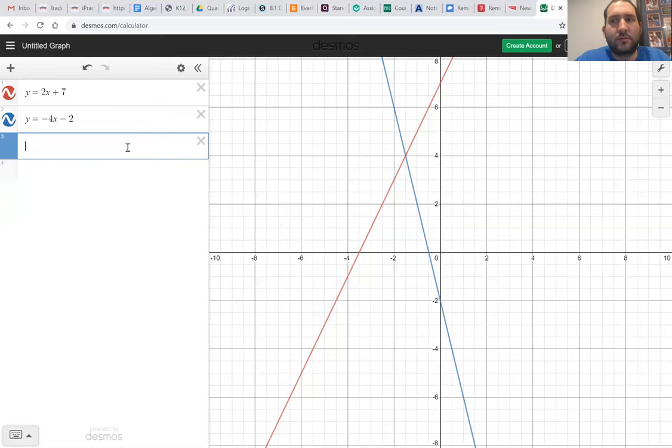Now if you hit enter and do another box, the way I've been giving you equations lately has been like 4x plus 8y equals 12. It won't graph them the same way. So if you go to the graph, then you're able to say the y-intercept in this case is going to be 0, 1.5, and then you have to figure out the slope by counting down one to the right two, so the slope would be negative one half.